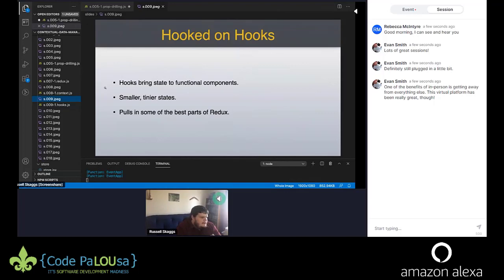To go into details on what I mean about that, useState updates asynchronously, and it can be a little bit finicky if you need to rely on a series of useState updates firing in the right order. But when you use the reducer pattern, when you use useReducer, or Redux, everything gets fired and finishes up before the next thing goes. So you have confidence in how those things get fired.